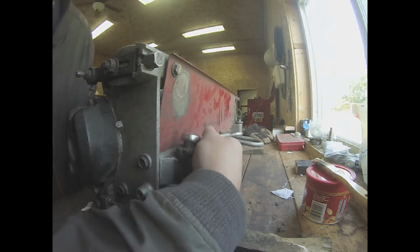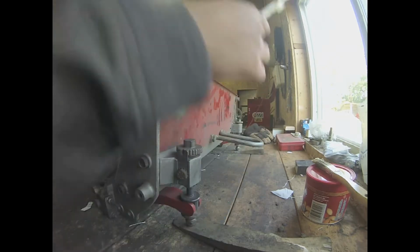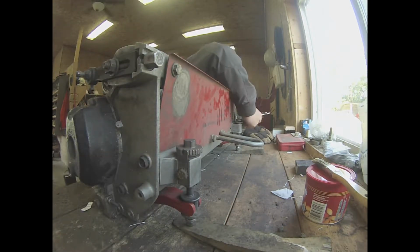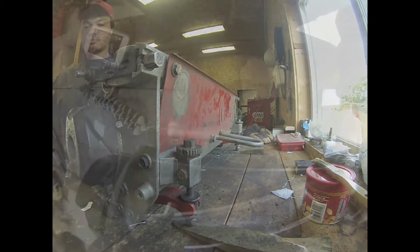In order to adjust the bed knife, we will have to adjust the two nuts at the back of the reel that can bring the bed knife closer to the reel's blades. When tightening these nuts, there are gears below the nut that spin at the same time as the nuts. I count how many threads of the gear when I spin each side to make sure I do the same amount of a turn on the other side to make sure it's even all the way across the bed knife.